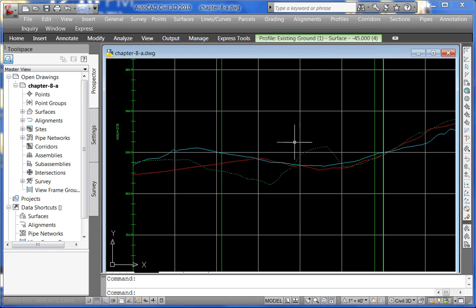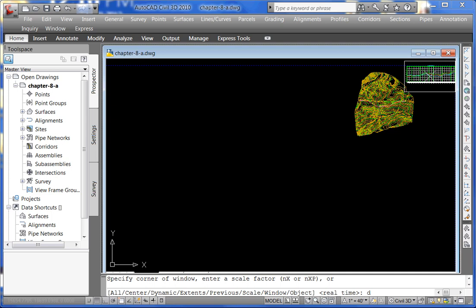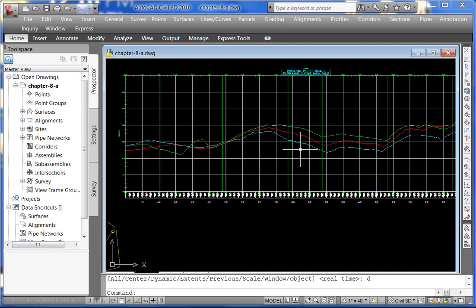And then let me highlight the green one. And this is the existing ground, but it's 45 left. Negative 45 tells me it's 45 left. And the blue line is the 45 right. So that's how you can distinguish between the profiles. If I had left them all red, we'd be confused. We'd have to constantly be highlighting them and listing them. So anyway, that should have taken us to the end of 8-1, and we will now push off to 8-2.